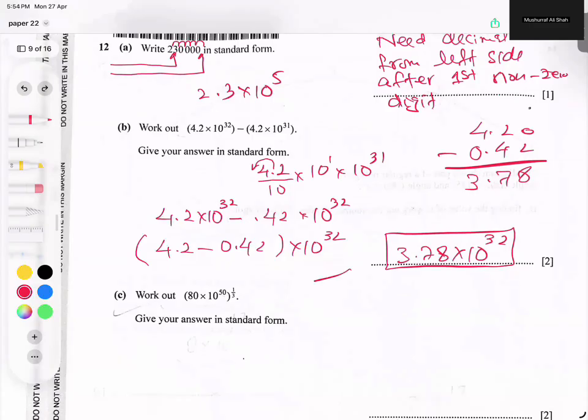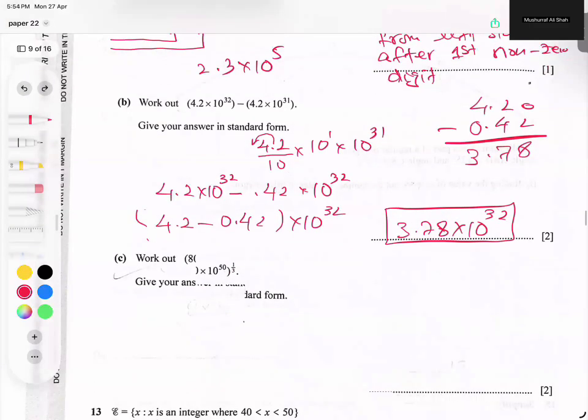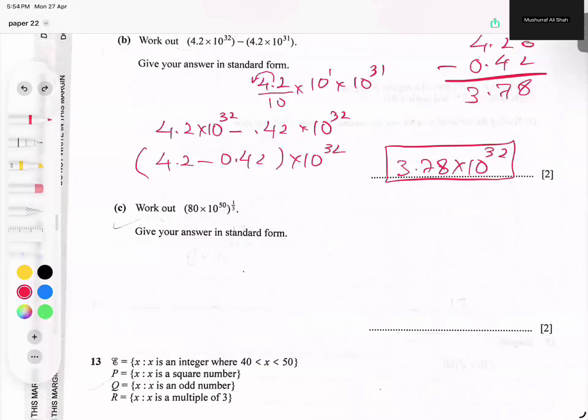Now here we have an easy one. He said give the answer in standard form. Again, same story. All right, what to do? This power is 1 by 3. So basically, in this property, whenever multiplication comes, we can distribute this power easily. We can distribute in the case of multiplication and division.